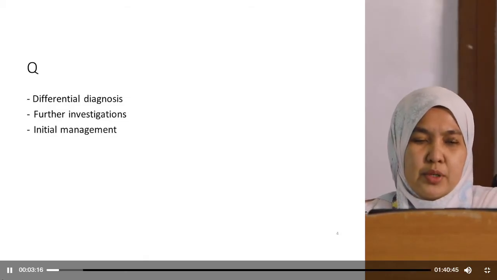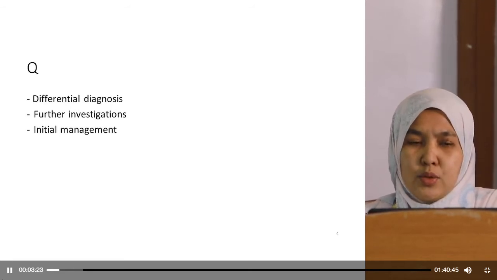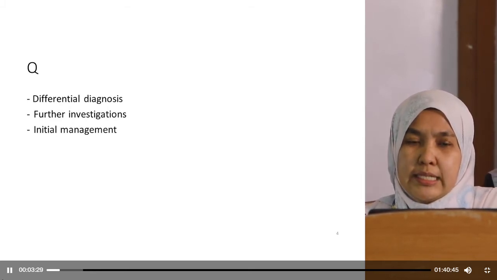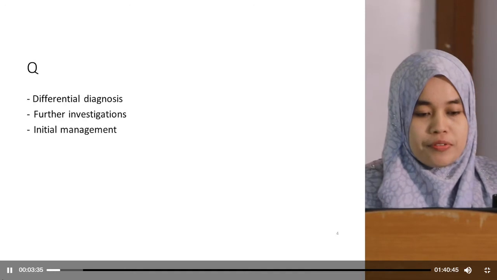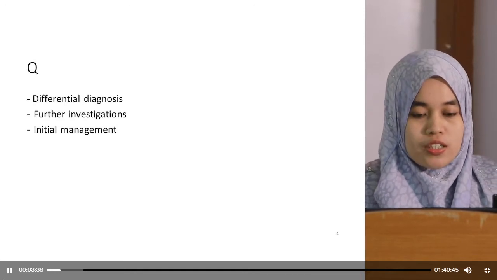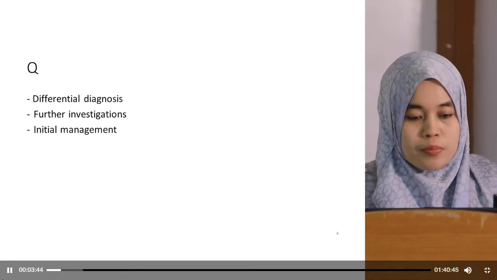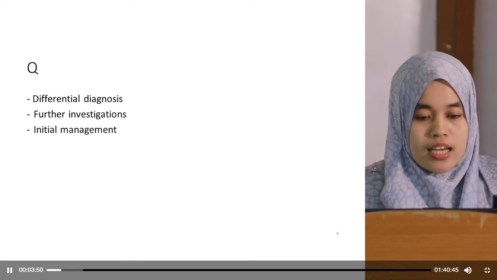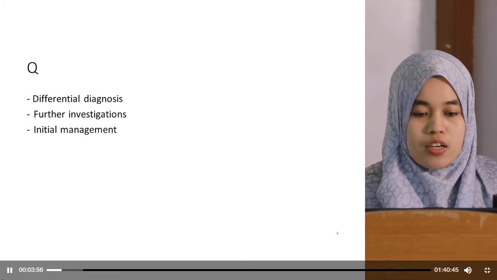Okay, Izrina, so at this point, can you tell us the differential diagnosis based on the history and investigations that you have presented, and what investigations would you perform at this juncture, and the initial management of this patient? Right, so thank you, Prof. Rafia. So basically, the differential diagnosis for this patient, young lady came in with symptoms of increased intracranial pressure. So number one diagnosis that I need to rule out is intracranial bleeding. That's number one. The other differential would be infective causes such as viral meningoencephalitis, and I also need to rule out space occupying lesion in this patient.